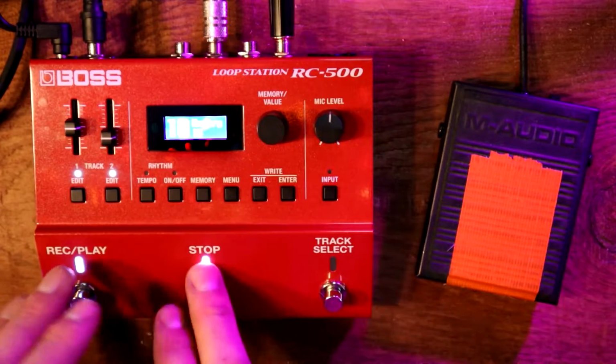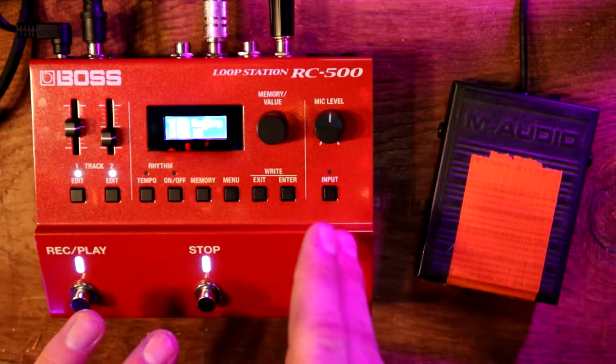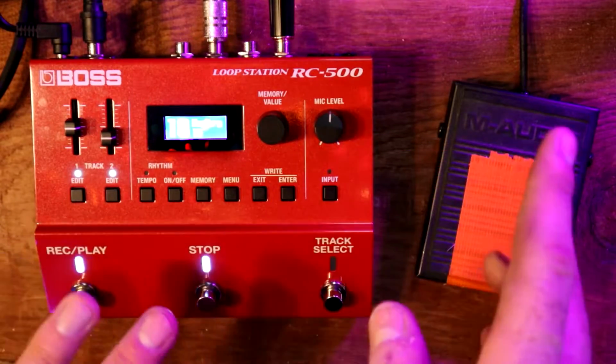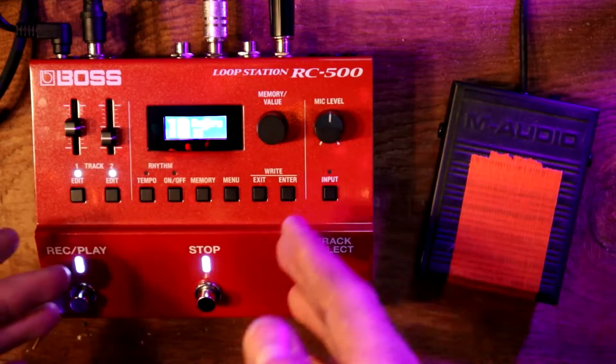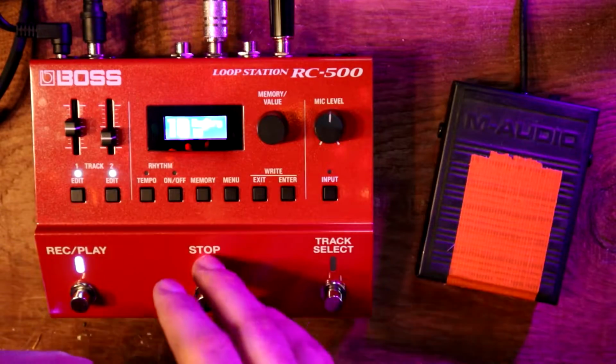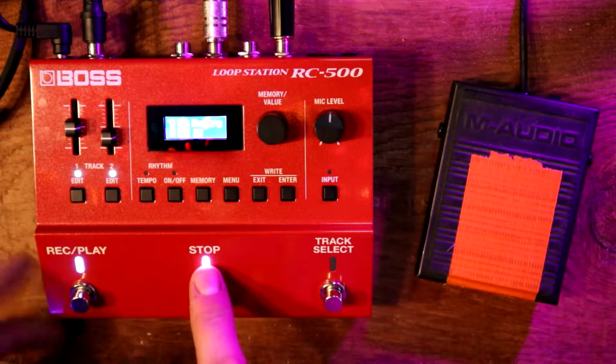And as you saw, you can play them independently or together, and they'll synchronize no matter what you do. You can change those settings. Again, I'm not going to get into it. That's really handy when you're in the middle of a song and you want to switch it up. Maybe you just want to solo over some background stuff.